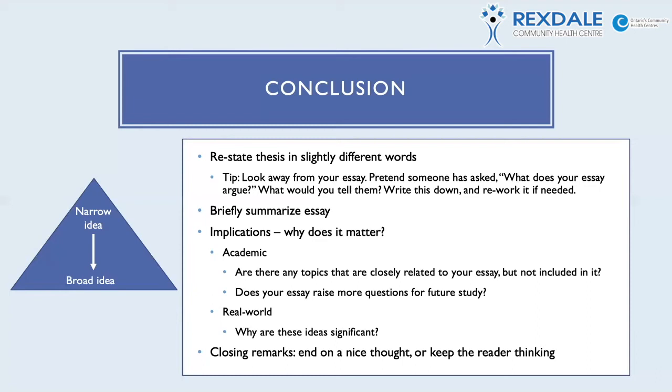The second kind of implications are real-world implications. And here you want to ask yourself why these ideas are significant for the world that we live in. Why does it matter that you just talked about what started World War I? Why does it matter that you just talked about this Shakespeare essay or an element of it? What connections can you make to the world at large outside your essay?